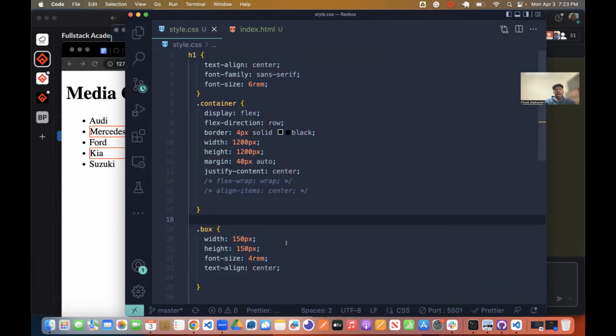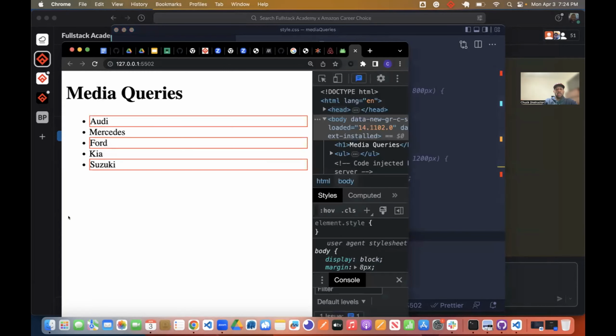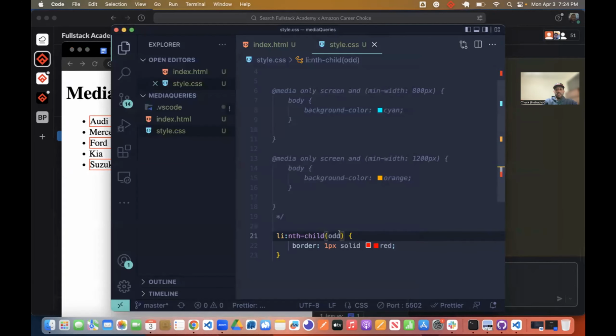The nth child allows us to target individual selectors if you want. So I can do odd, and you see how it switches to all the odds. We can also do it based on the 4th child.